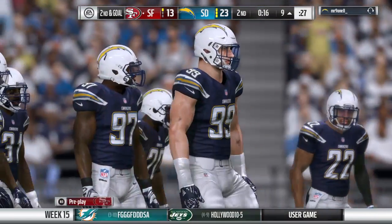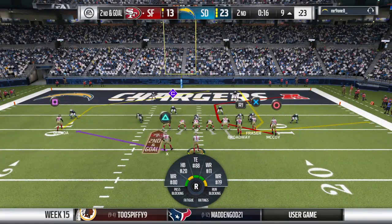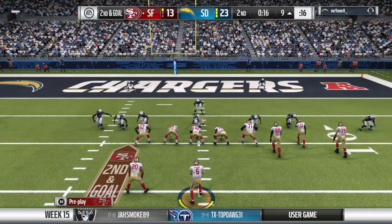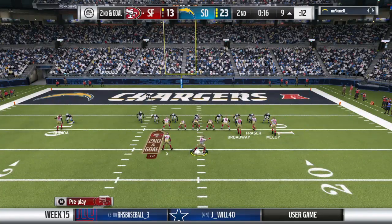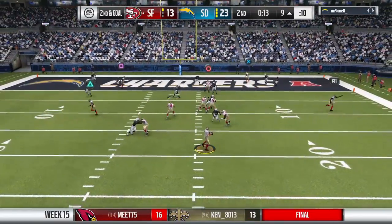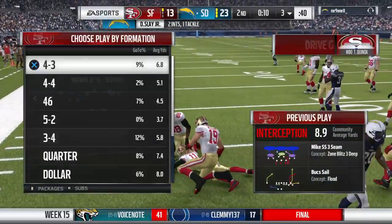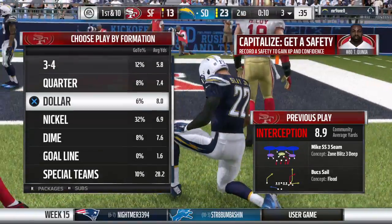Unable to connect on the first down pass play. Now it's second down. And on the outside, they're playing press coverage. They'll look to throw again. And for the third time here in this half, it's intercepted. Darius Slay with a pick. And his guys have got it back at the closing stages of the first half.